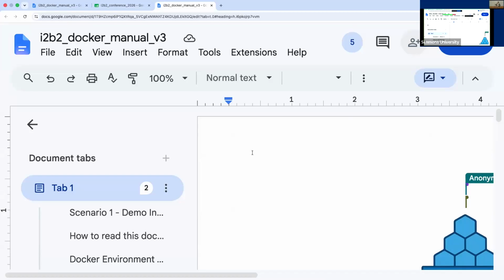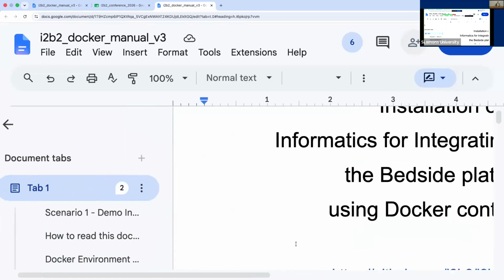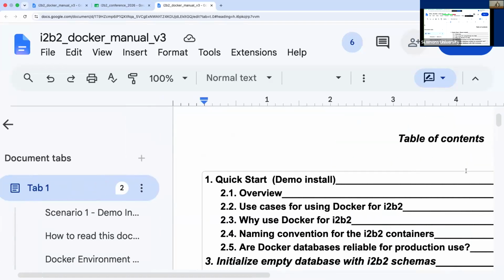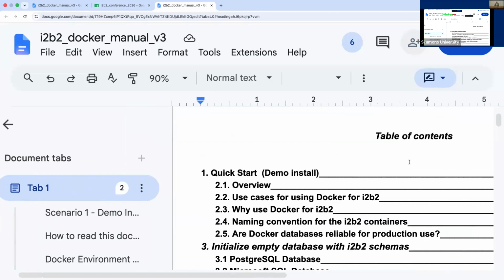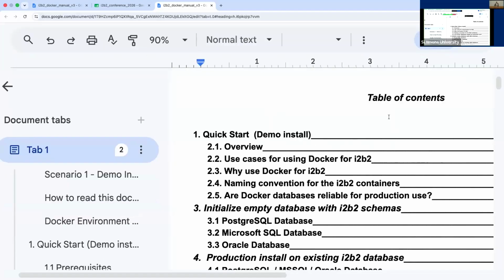And this manual, we focused on a lot in the last 1 year, and many of you in the room have contributed to this. So this manual, the way you read it, let me just walk you through the manual and then we can come back to our hands-on.